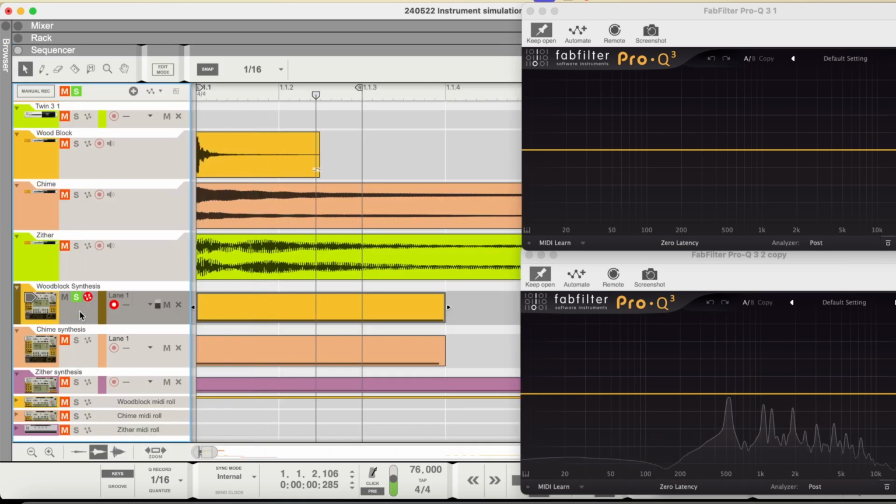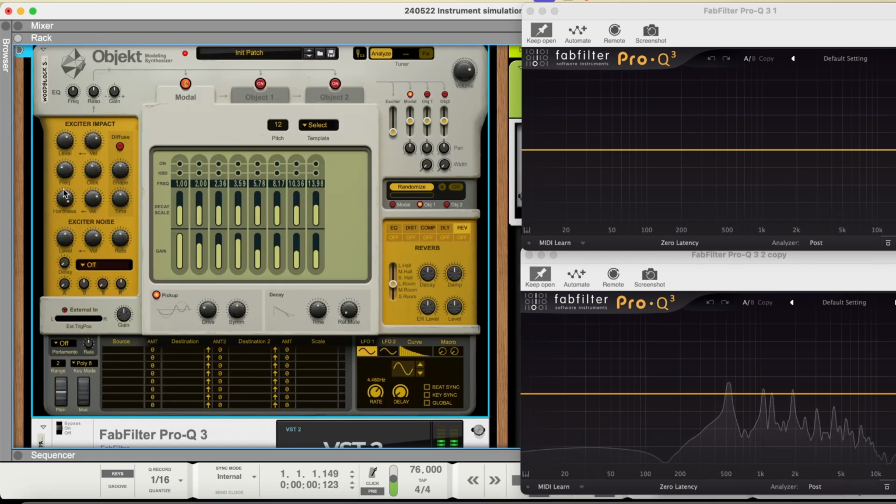Now, let's compare again. It's actually pretty good. I think there is some subharmonic stuff going on in the original signal that I'm not getting, but I don't think I'm going to worry about that. Maybe I'll add a little room reverb to try and simulate the recording space a bit. Again, it's not a great recording, so at this point I'm just messing around.